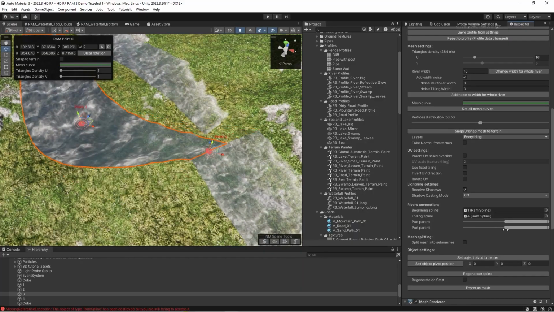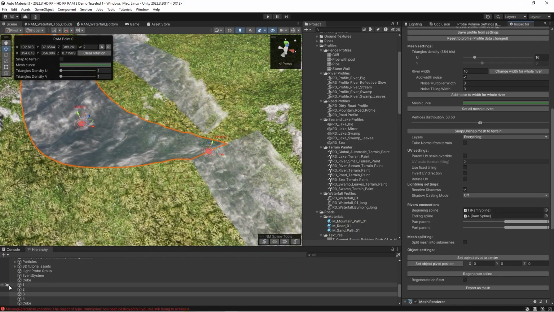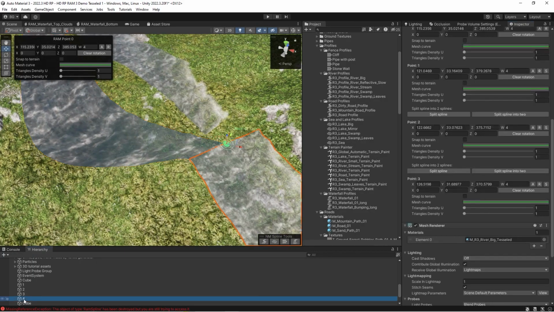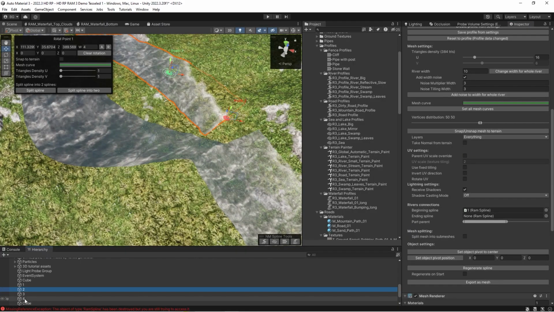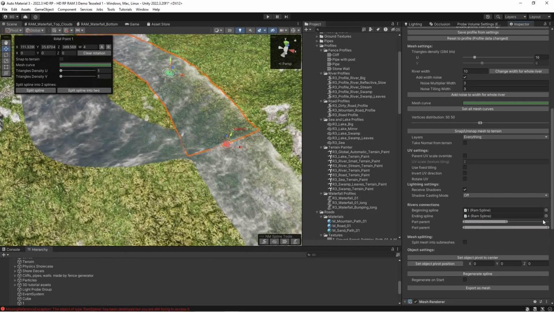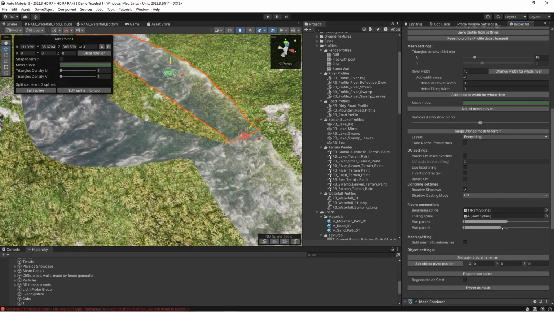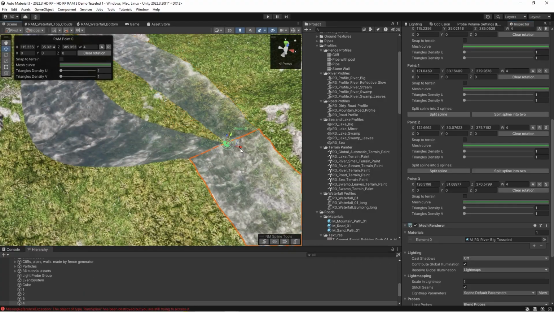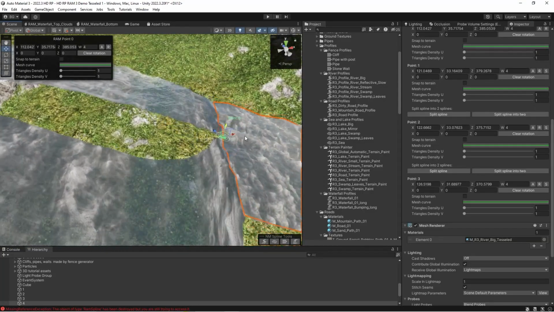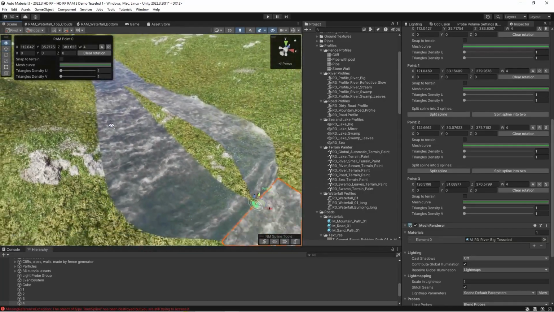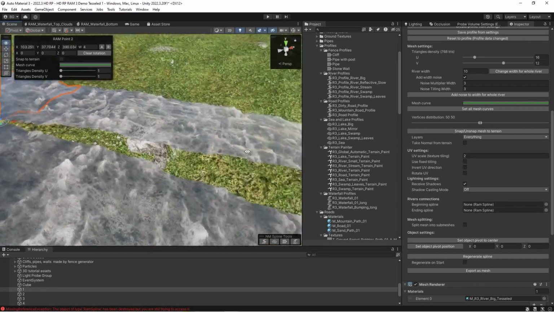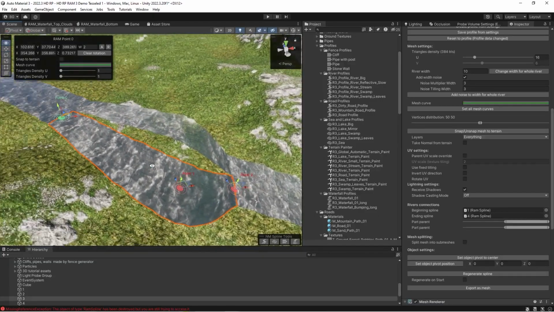We choose the same values, and we do the same for river number 2. And what do we have here now? We have a seamless connection between rivers. We split a river into 2 rivers and we connect them again.